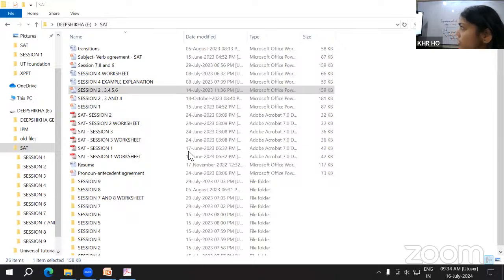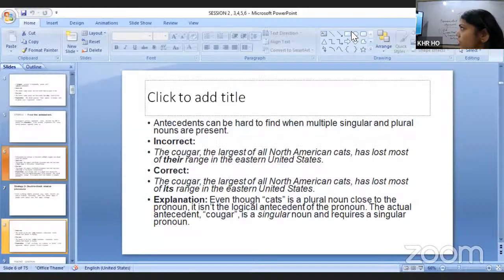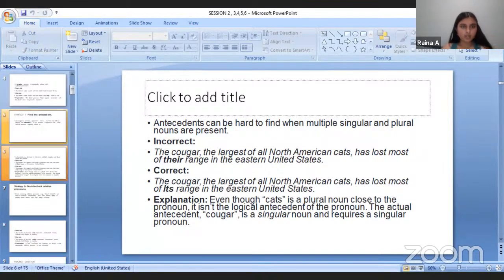Sorry, I think it kicked me out. Yeah, something happened, I know. You can see the screen, right, Raina? Yes. So are we reading the page 90, the section on the pronoun antecedent? Yeah, this one. The same thing. Okay, I can't see you actually now. Not visible. Something is wrong. I can see your screen. My audio cut out and then it kicked me out.